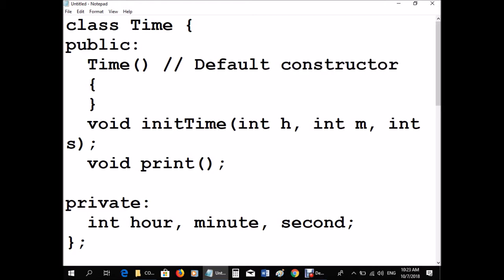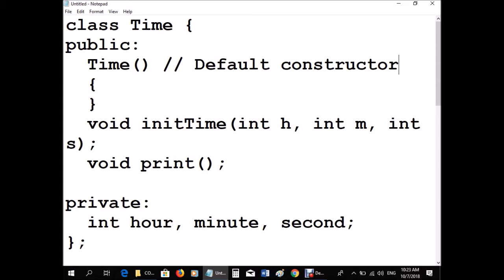Default means that this is the one that will be called automatically by the program if we don't have another constructor. There is something hidden, but we don't see it. It is written by the compiler itself. If we don't define a constructor, it will add one for us. This is how it will add it.